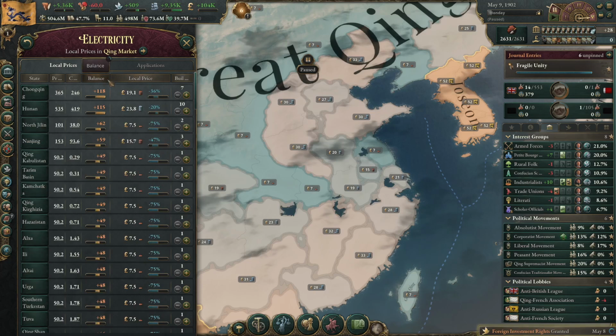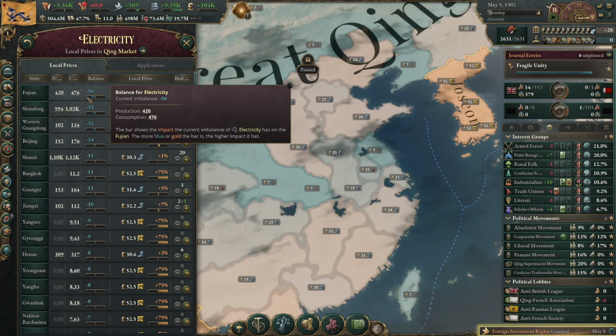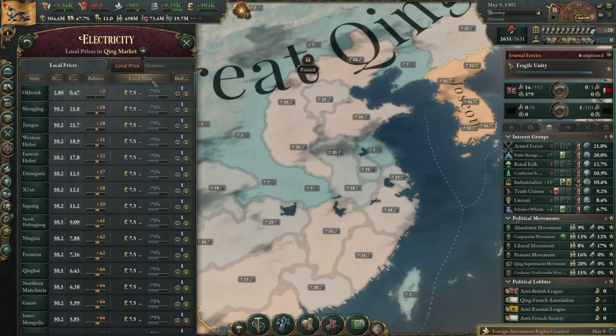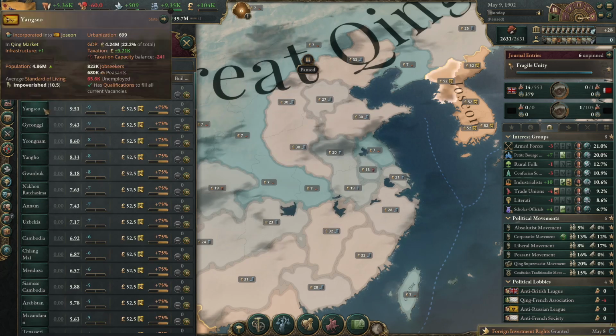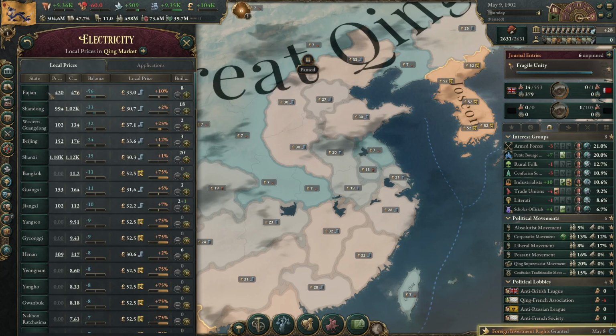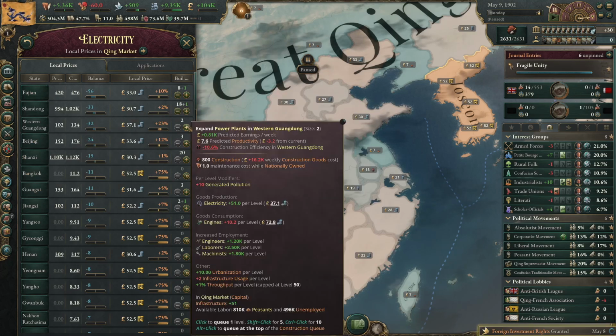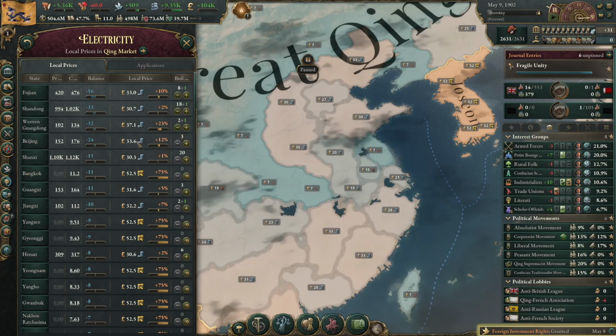I see this list isn't filtering out foreign countries. That makes sense. Okay, we'll look at the place where we got bad negative balances. So that's on us. We'll do one there, we'll do one there. Okay, and that's basically the places. Do a couple more, call that good.